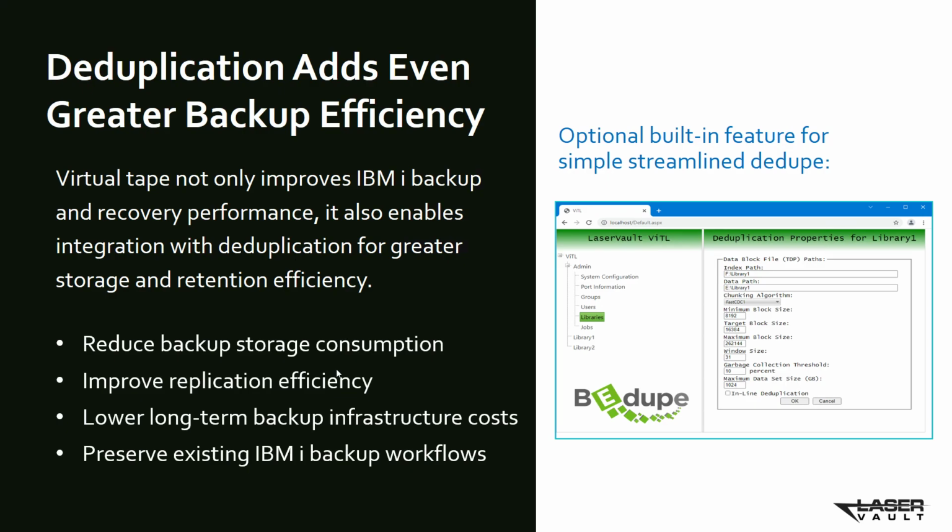It does not change any of your restores of your data. It's simply going to be the exact same restores, whether it's compressed or deduplicated. With our standard license, we have compression included, and that is an average of 5-to-1 compression. Deduplication can bump that up to 12-to-1 or higher compression of your data. That is our BDup module, which is optional with our solution.